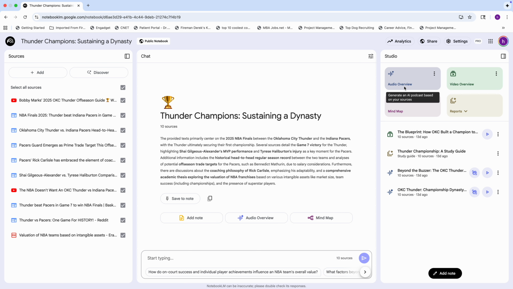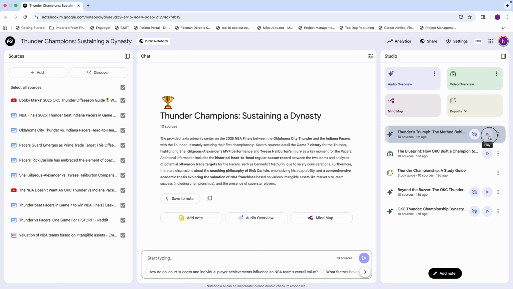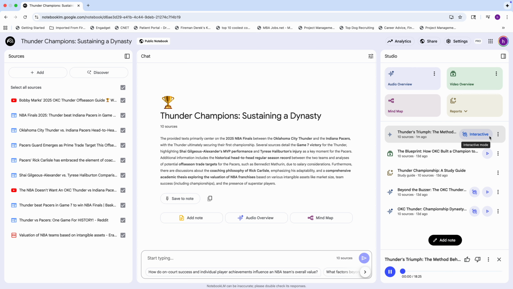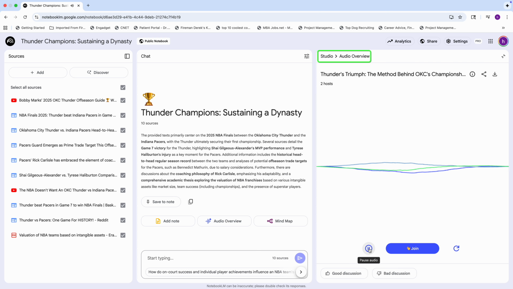Another update is with the audio overview section. For those new to NotebookLM, an audio overview is a podcast between AI voices based on the sources within the notebook. Now, when you listen to your audio overview, you will notice that it no longer starts out by saying, "Welcome to the deep dive." Instead, it jumps right into the overview, which is a welcome improvement. As of right now, this feature has only rolled out to the free plan, but by the time you watch this video, it may already be available to paid subscribers as well.